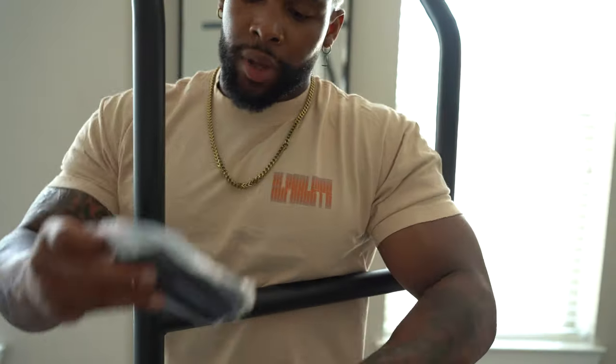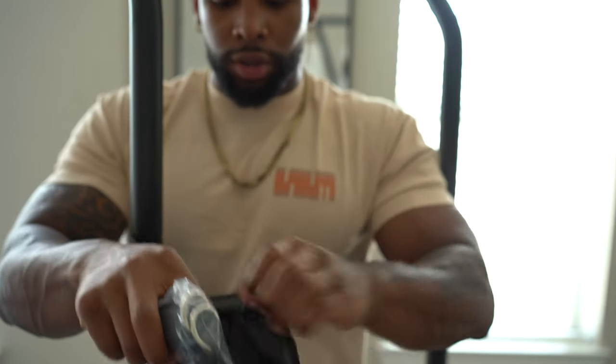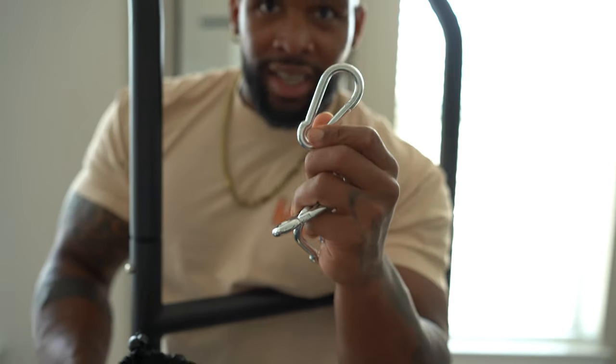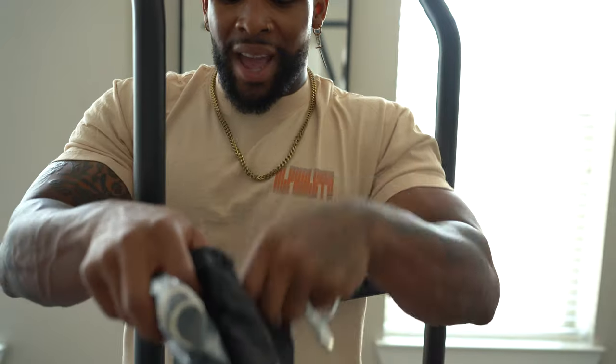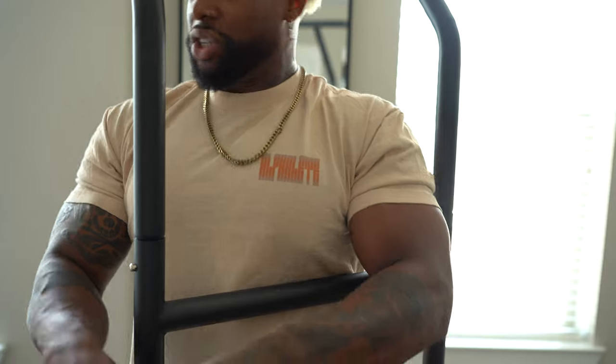Different strength bands. There's 2 red, 2 black. We got the hand grips right here for any curls, squats, lunges. Plenty of these. You probably can use these and take some to the gym, because when you go to the gym, you be needing these. So you got 4 of them, just in case. You can leave them in this little baggie and take them to the gym with you.